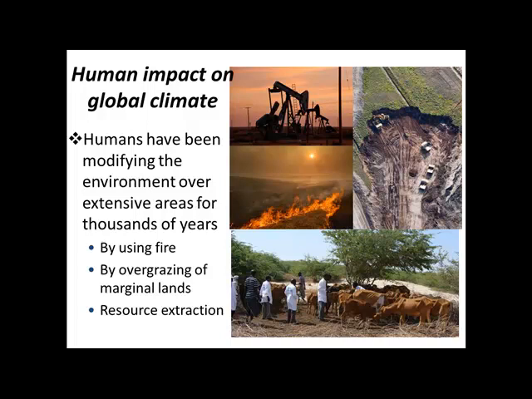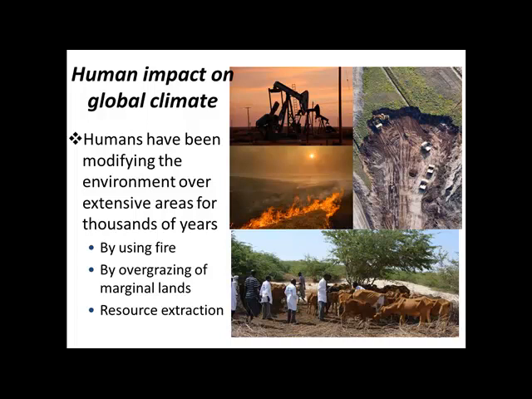People have also grazed animals for a long time. They use marginal lands. So these are the lands that are on the edge, the margins of an area. Humans often will use the easiest area to graze, so areas by rivers or streams. And so these areas got more of a population of grazing animals. So that's why it says overgrazing.